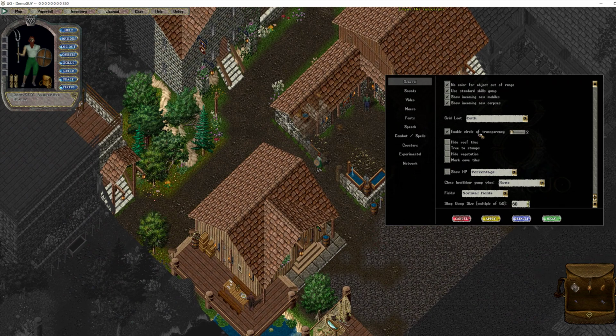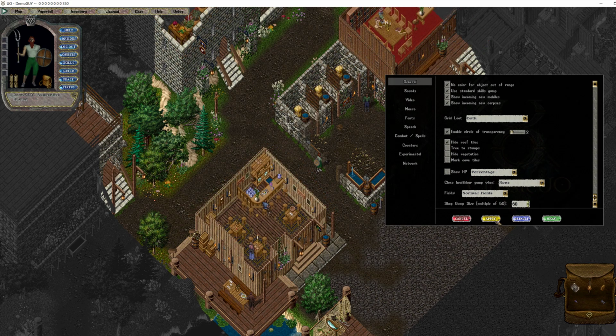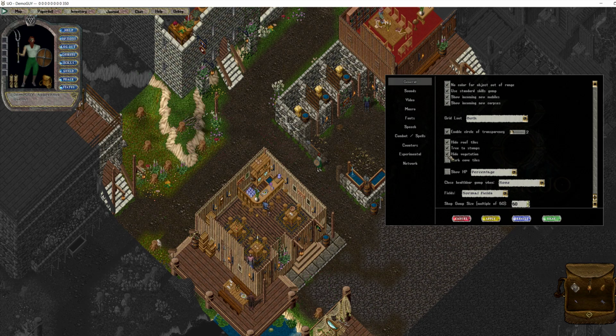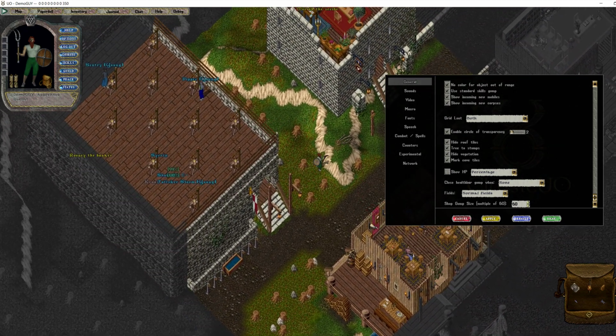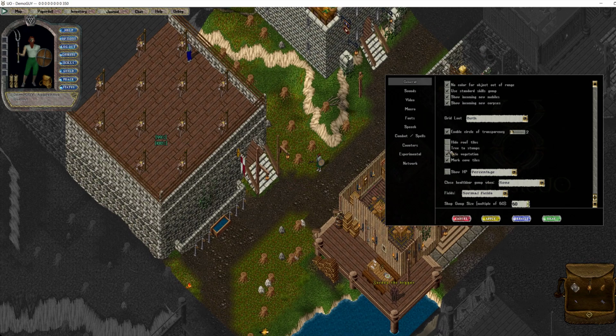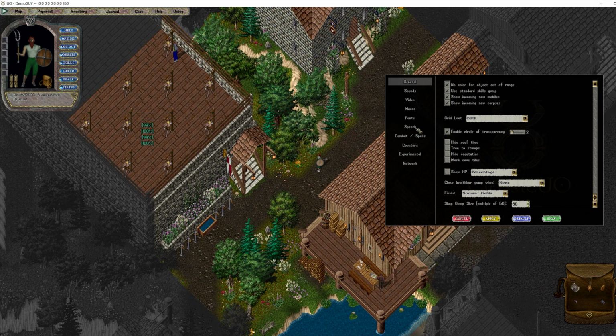And these are basically various hacks to the art that are kind of baked into the client. So you can hide roof tiles. Those go away. Trees to stumps. Trees go to stumps. You can take away the vegetation. All those go away. The cave tiles, we're not in a cave now, but it'll give you a grid layout instead of a cave. So this might be good for PvP because you can quickly see when you're pathing what to go around. I'll turn all those off for now. These aren't required. Plus the game is prettier with them off.